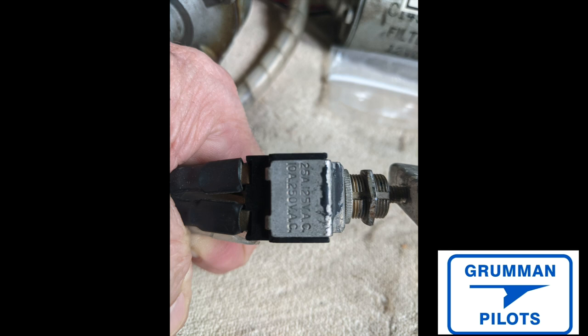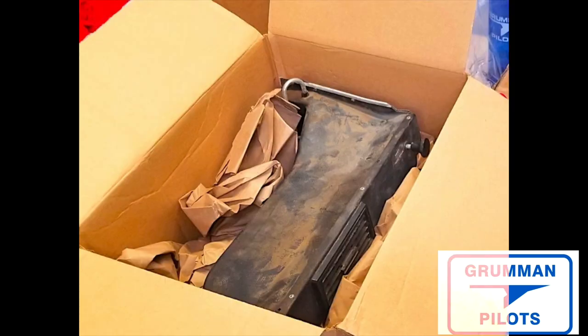And by the way, here's the original Carling switch that comes on our flaps. Now, this was in the two place. We've gone to a different switch. It's the same basic type of switch, but again, it's a Carling switch just like our rocker panels and the cover. And then Jimmy Candeletti needed an airbox thing. We had one in spare. We took it out, we boxed it up, and we shipped it off to him. So we do have a few pieces left for you.